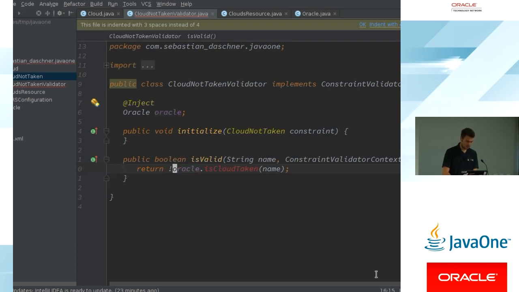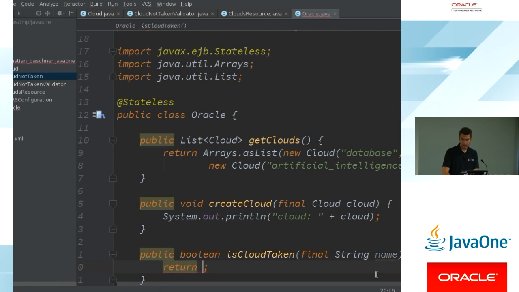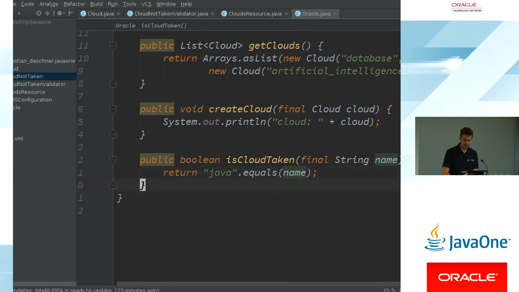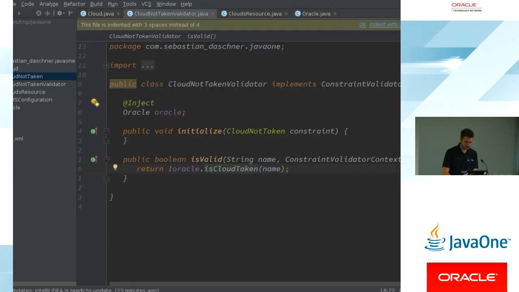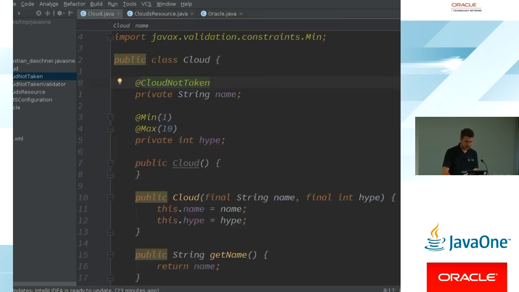Yes, we don't want to have it taken. So negate it: is cloud name taken. And now, Java equals, let's say Java is taken. Of course, you could do a database lookup here as well. And that's it. And this is our validator here. Quite simple.